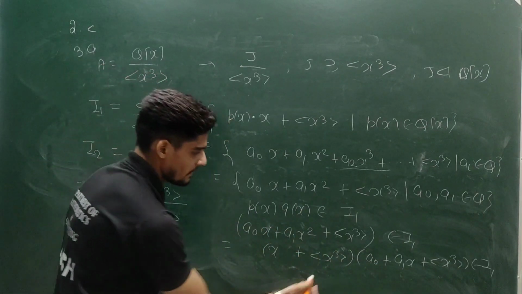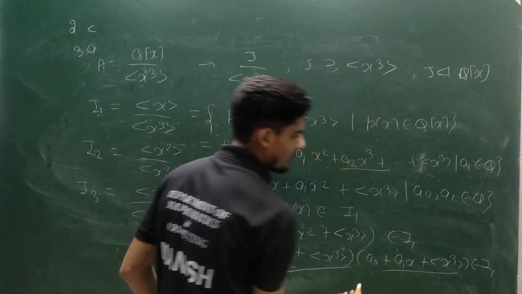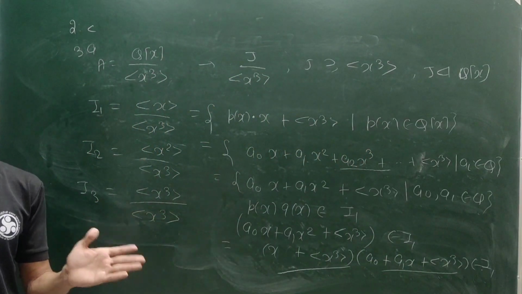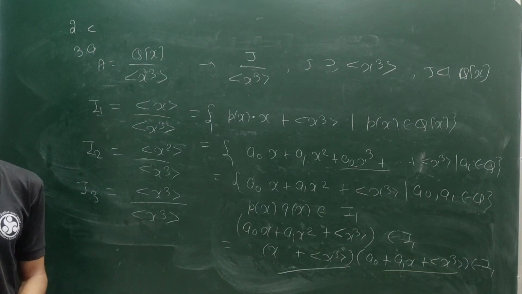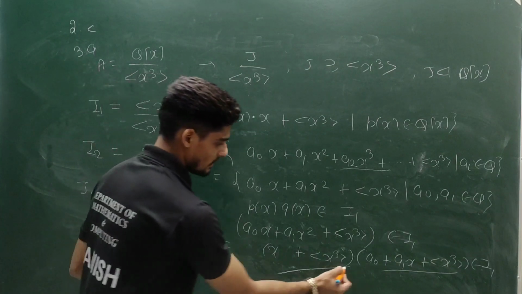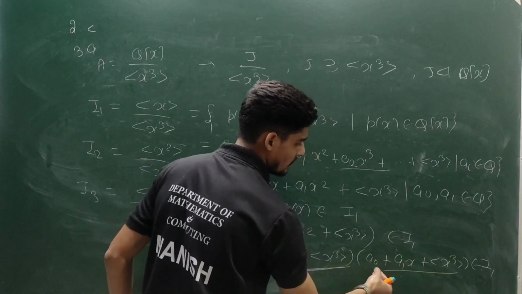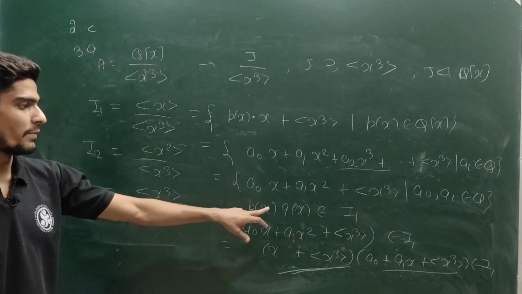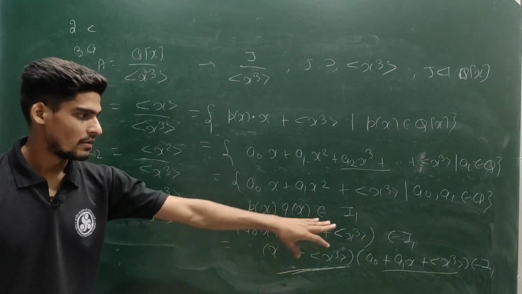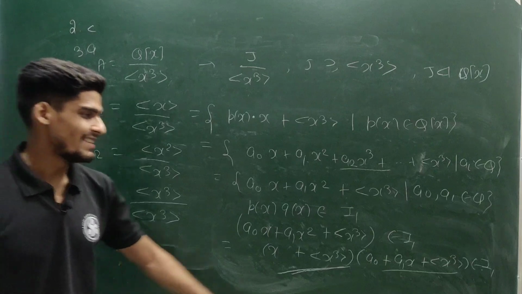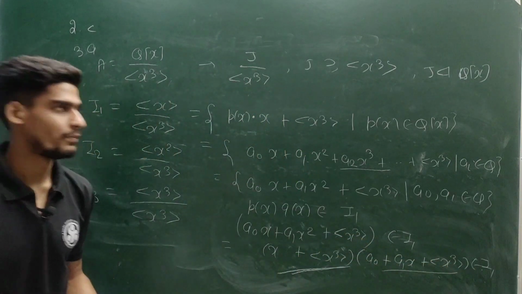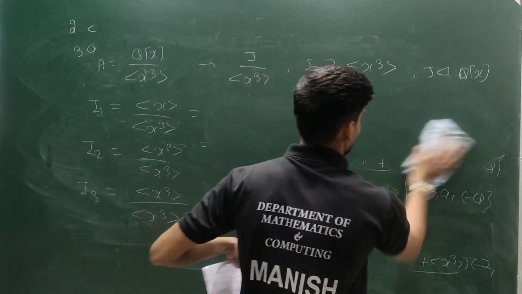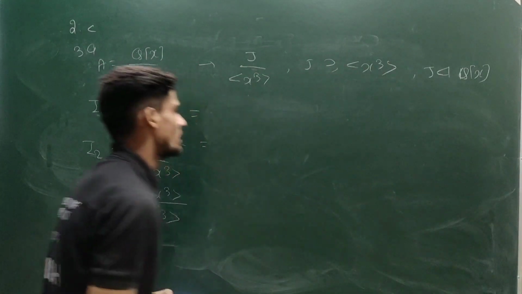So you can see this is a member of I1, but this is not a member of I1. So by definition this is a prime ideal. The definition of prime ideal is: if AB belongs to P, then either A is inside P or B is inside P. So by definition this element is a member of I1. This is not a member because the constant term is not available here. So this is not a member, but this is a member. So whenever you are choosing p(x) and q(x), then this is inside I1, hence this I1 is a prime ideal. So this is by definition. So I1 is a prime ideal.